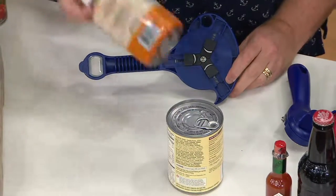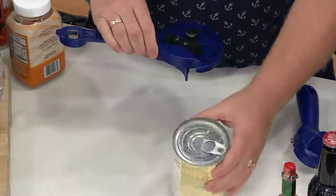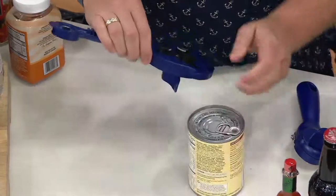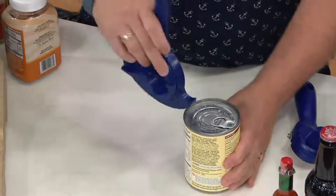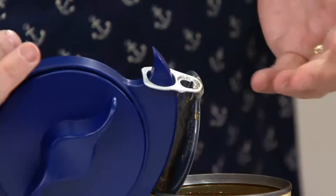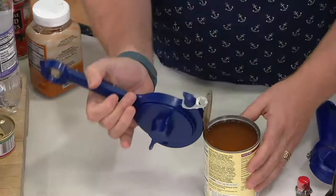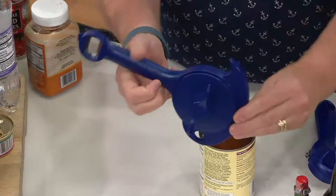So now you've got push-bottom medications, candies, syrups, metal and plastic — all covered. Now we're going to go to pull tabs, because 60% of cans are coming with pull tabs now. So we've got this little hook here — that little guy goes underneath, and with no leverage, you just turn it and it opens up for you. Your fingernails — you don't have to worry about getting cut because your hands are away from that sharp edge, and you're able to pull that off cleanly. That's the second function on this piece.